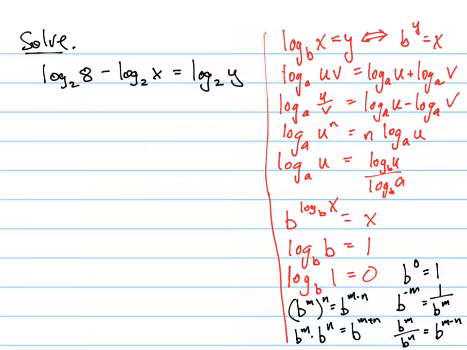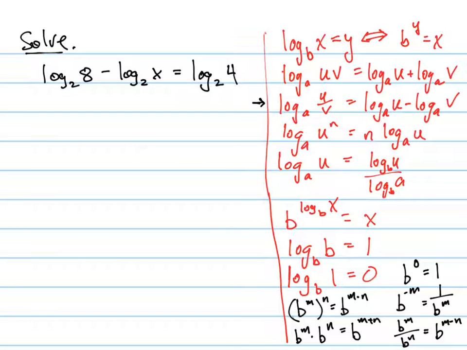Okay, so now this problem doesn't say simplify, it says solve. So we're going to first have to simplify some things. Sorry, that y should have been a 4, so there I cleaned it up. So this one we're going to have to solve, but to solve it we first have to simplify. So we're going to use some of these properties.